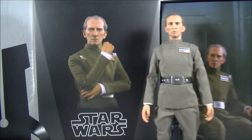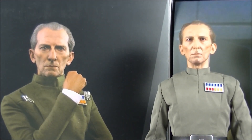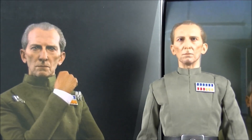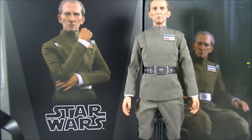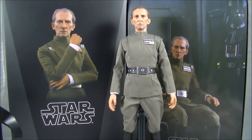You'll notice that the prototype — people were saying that the head sculpts were tweaked a little bit. I think the only major difference that I can see is probably the colouring of the hair, which I'll show you guys in a second. I think in the prototype and in the movie as well, he had a bit more grey. But the figure itself has a very similar colouring to the old Han from The Force Awakens, where the colouring is almost a bronze colour — almost a goldish bronze tinge instead of grey.